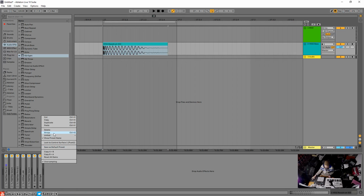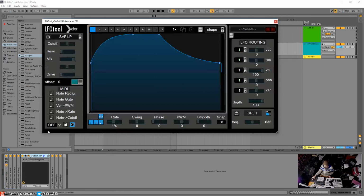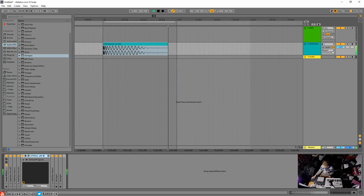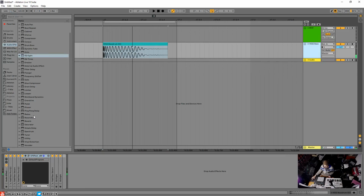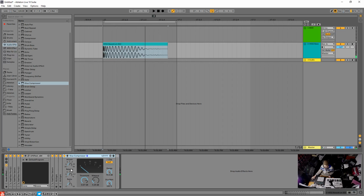Let's just group these into our own little group, and you can collapse all those things into one thing and turn it on and off. See what's going on. All right, so we're losing a little bit of dynamics. I'm going to add that click back. You know what I might need? I need just a little bit of compression.